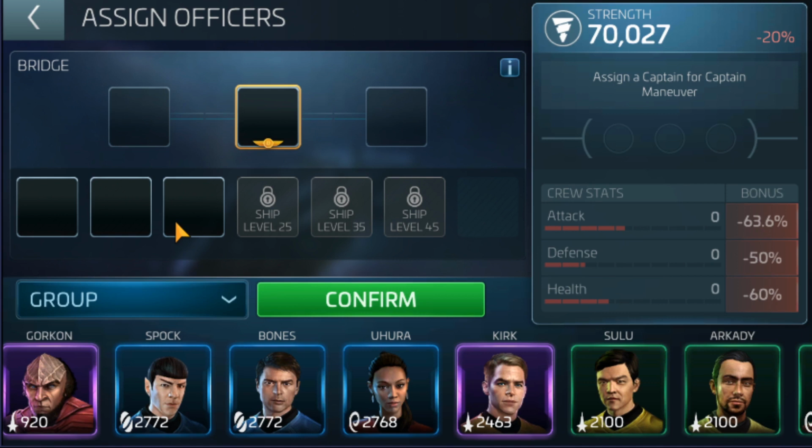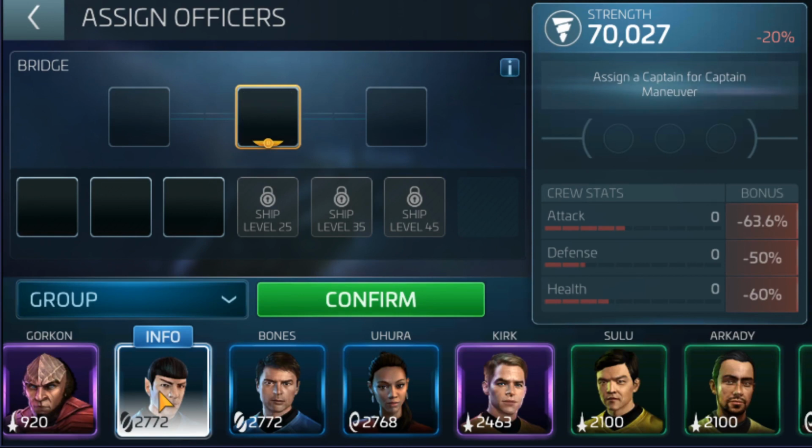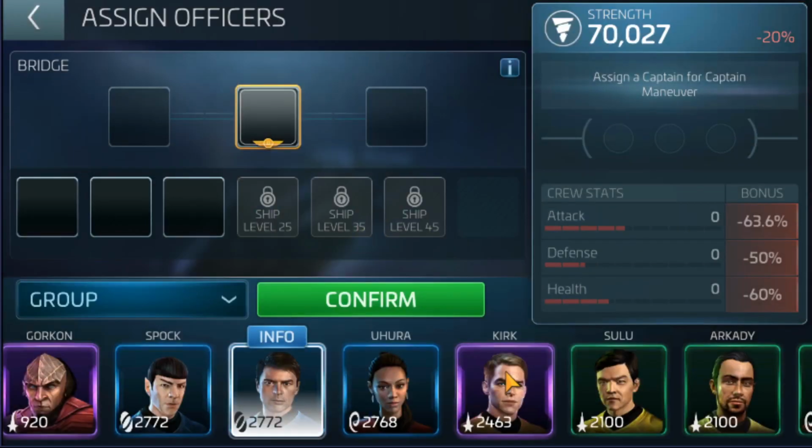The underneath officers, if you're running, for example, an Explorer build, something along those lines, I would advise going with as much defense and health as possible. Try and focus on defense just because of Spock's ability. Depending on how high tier he is, this percentage will change, but that is 100% of the defense of all the officers on the ship. So if you are running Spock, try and focus on defense, especially at the bottom, and then Bones' ability, which is the second one, again increases defense of all the officers on the bridge. So that'll help once again with Spock's ability. Again, that's just a basic morale setup.